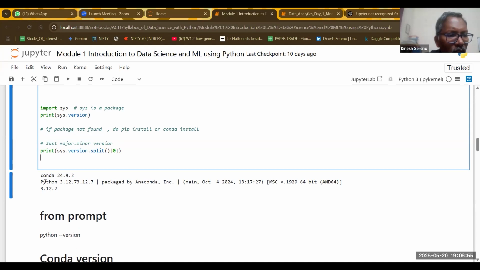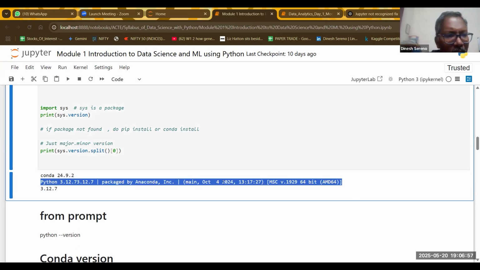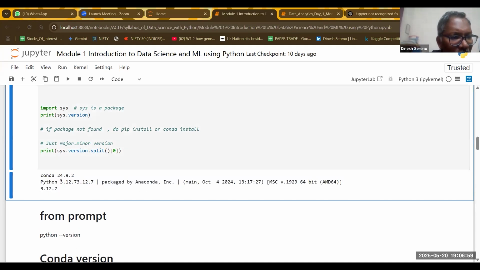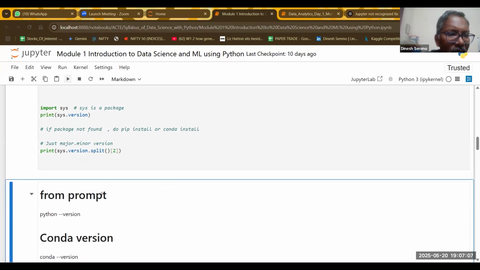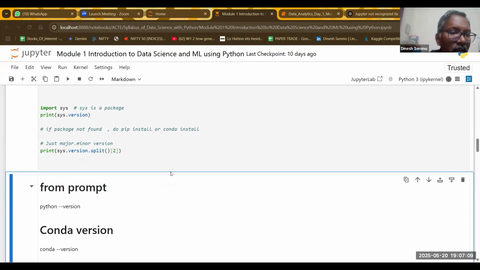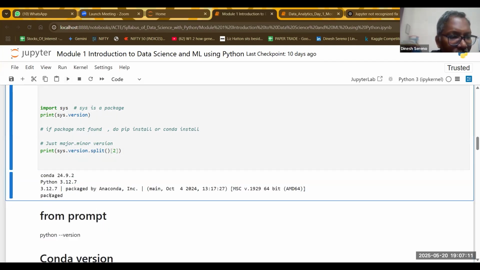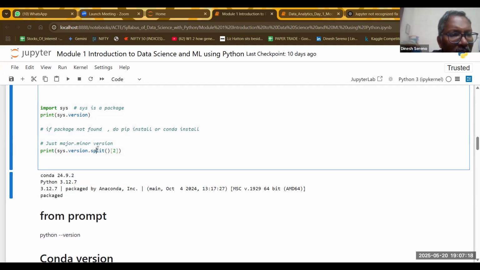So as you can see, this whole string came in, and then you get 3.12.7 because it took it out of here. Okay. And if I had said 1, if I said 2, let's see what happens. What it picks up, let us see, from this whole string, or text. See, package, this text. That text, it took it and put it here. You got it? This particular print. So the split does that thing.